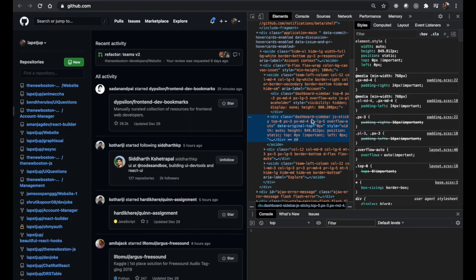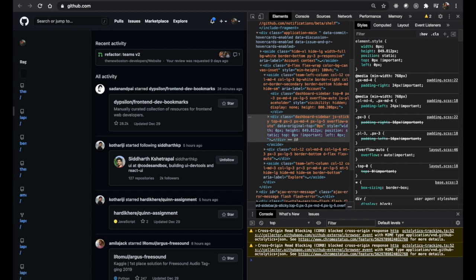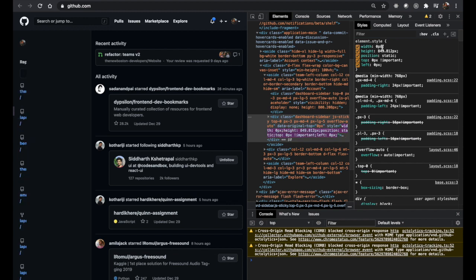Dashboard sidebar JS with auto. Okay, currently it's with auto. It lost focus, so maybe it went back as it should do. Let's go to skip to content. Okay, the width changed to 0. I don't know why. I think this is a glitch, right? Like a simple UI bug. If I remove that, yeah, I'm getting that again. Or you can go for width auto as well, like they have.